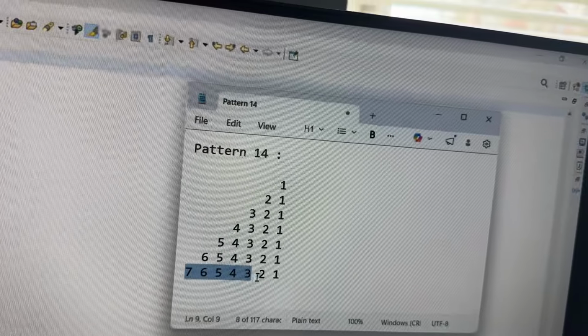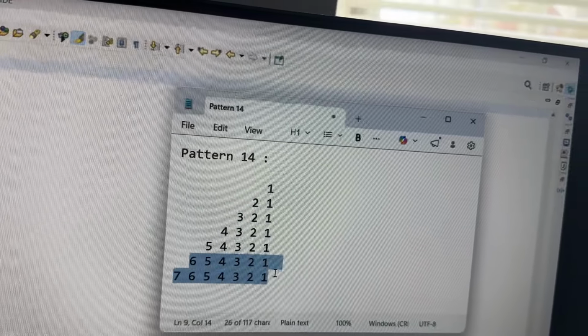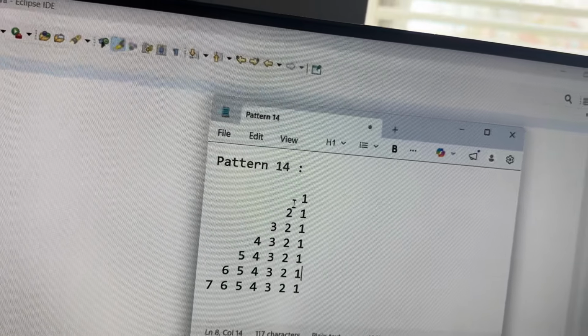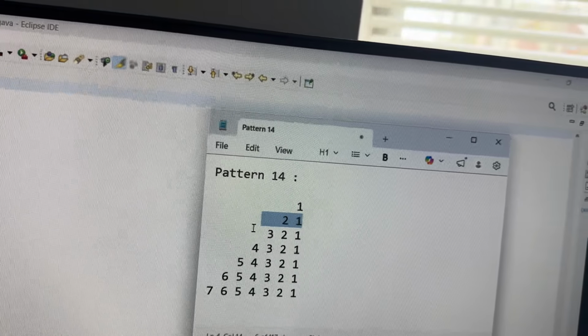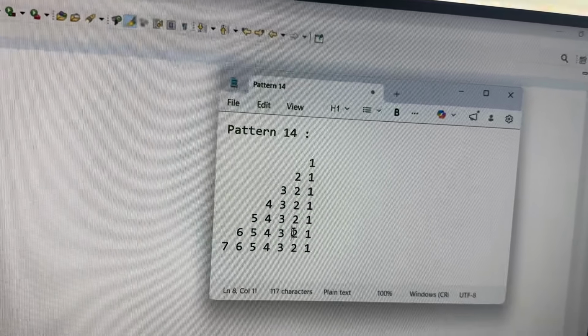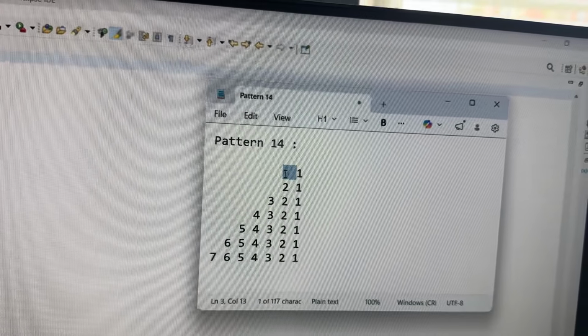Each row is ending with 1, that's why you have to write j greater than or equal to 1. As the elements are in the decreasing order, we write j minus minus. This is how we have to write.